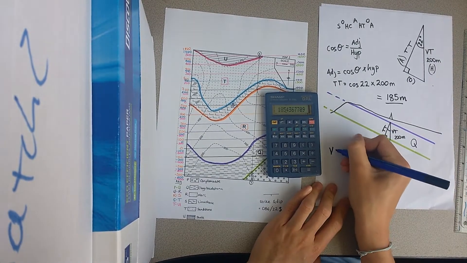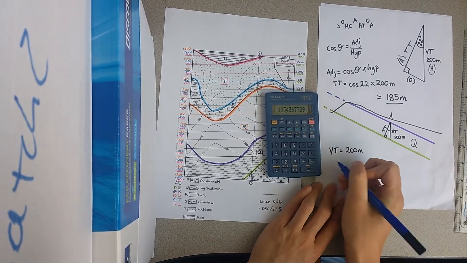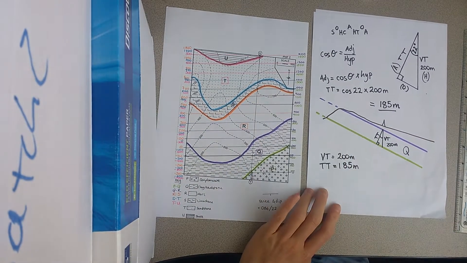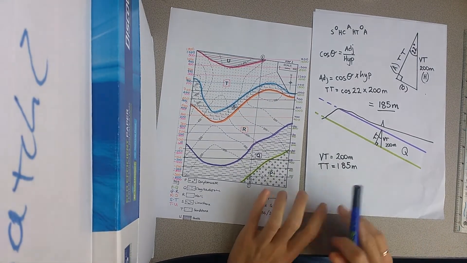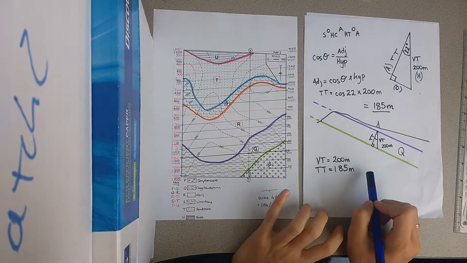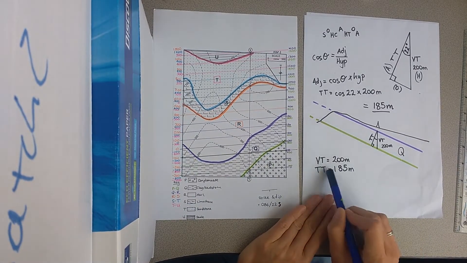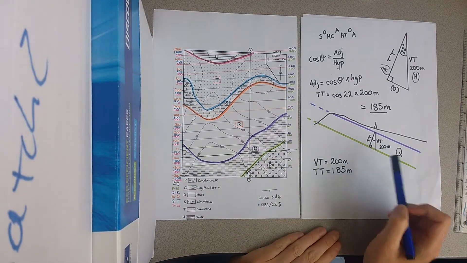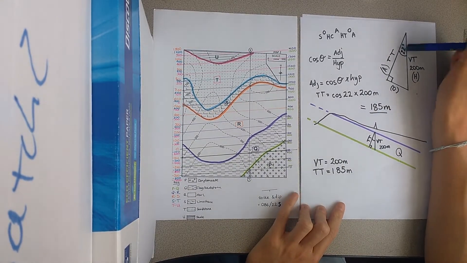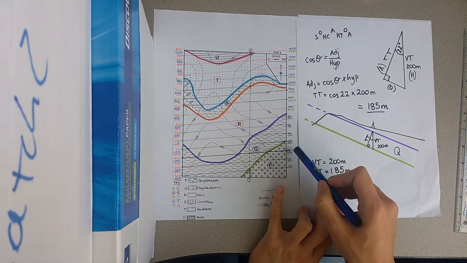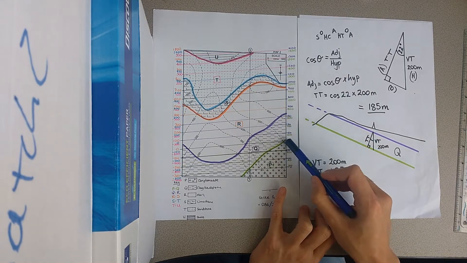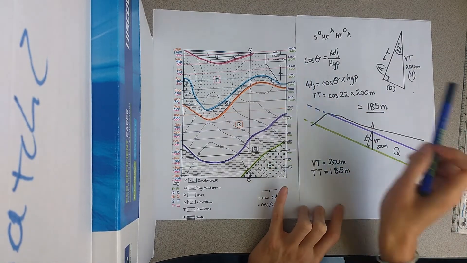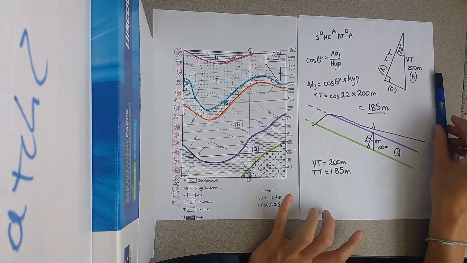So you can see in this case the vertical thickness is 200 metres and the true thickness is 185 metres. The true thickness is always less than the vertical thickness, so as a check on your work, if you've got a number that's bigger, you know it must be wrong. You can now go and try this for yourself: working out the dip of 22 degrees, using structure contours to find the difference in elevation between the two surfaces — the purple and green — giving a vertical thickness of 200 metres, then using cosine to get the true thickness of 185 metres.